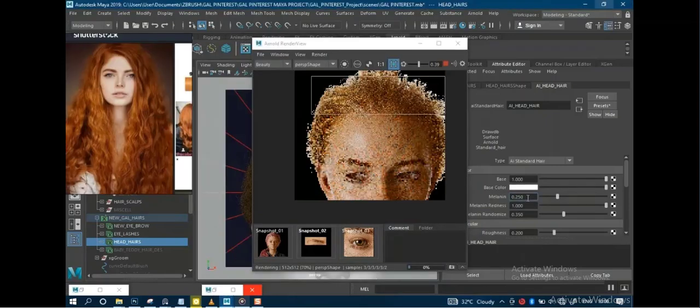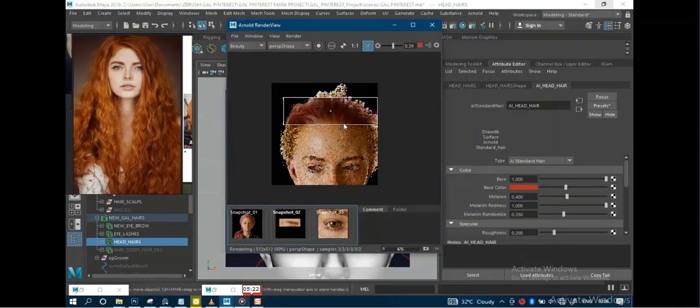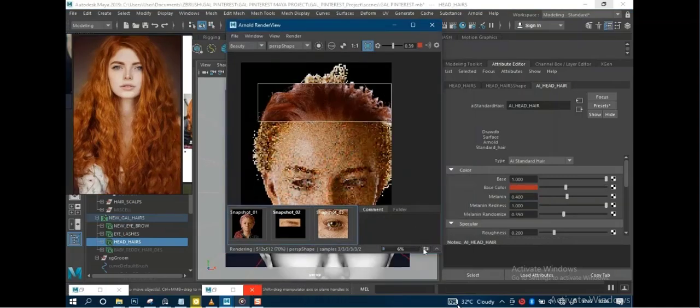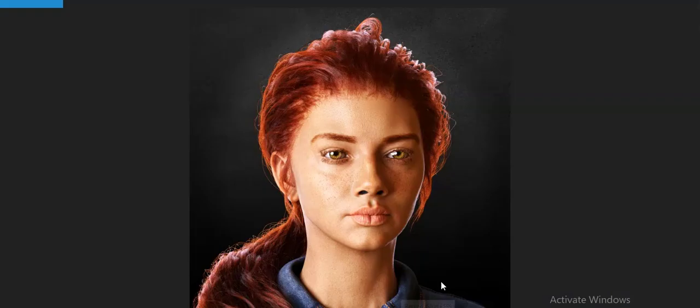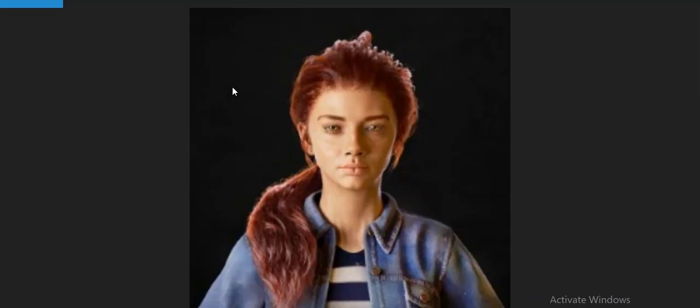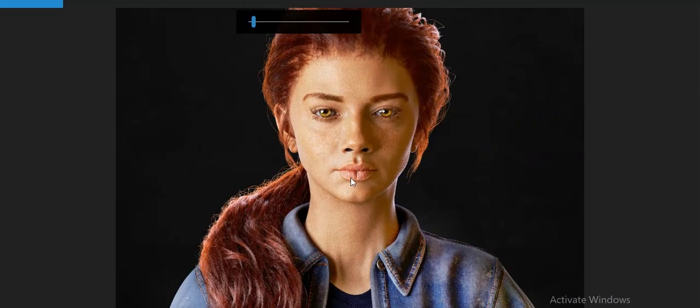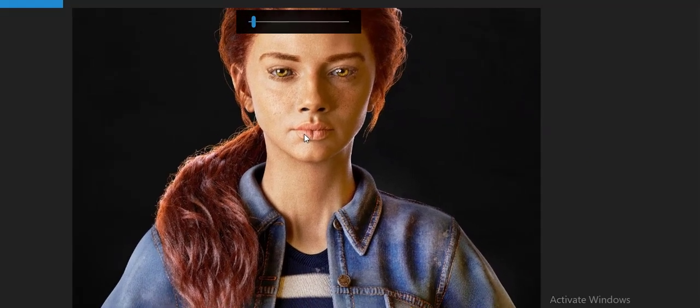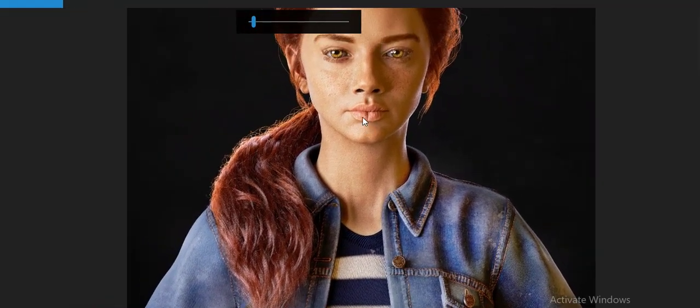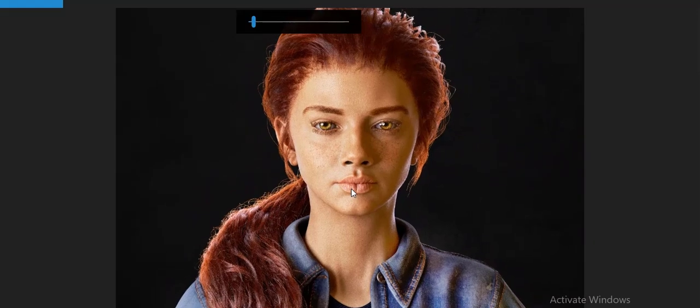So this is going to be a full tutorial where I show you guys the tips and tricks and everything I do from start to finish to create this realistic looking female head character. I just hope after watching this video you can learn a few things from my process on how I create this really interesting young female realistic character from scratch.